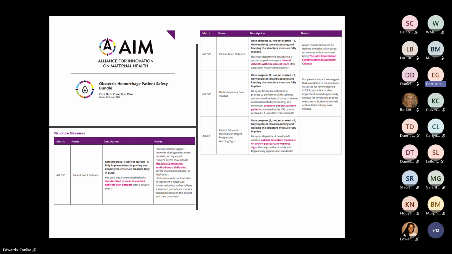This quality improvement sprint can give you and your team an opportunity to really think about education of the team around that post-event discussion. And it can help you think about opportunities to perhaps standardize that. There might be a dot phrase that you might want to add for your clinicians so that they can document that discussion in a uniform way.